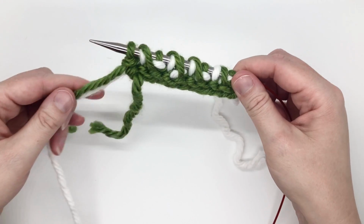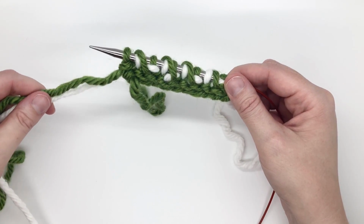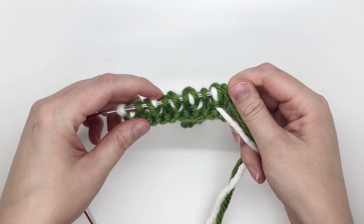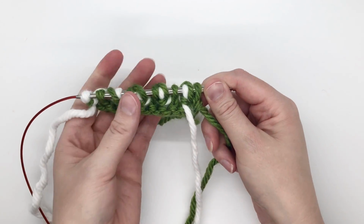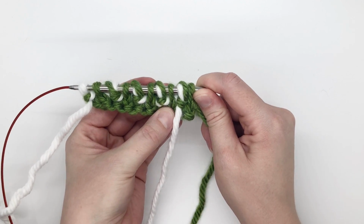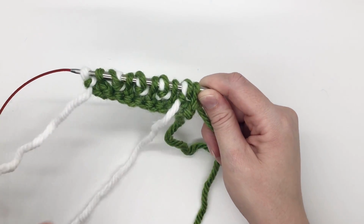Now here, since both of my yarns are at the same end of my fabric, I do not have to slide my stitches to the other end. Now I will turn my work over to work the next row. I just finished a green row, so now I'll be working a white row. But because I flipped my fabric over, we're now looking at the dark side of the fabric instead of the light side. And on the dark side of the fabric, you will purl with the light colored yarn.